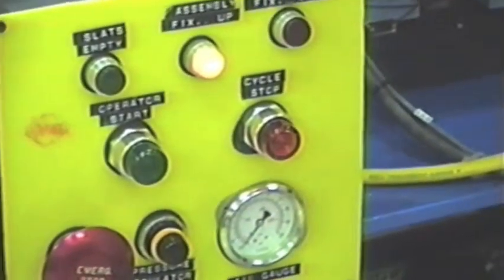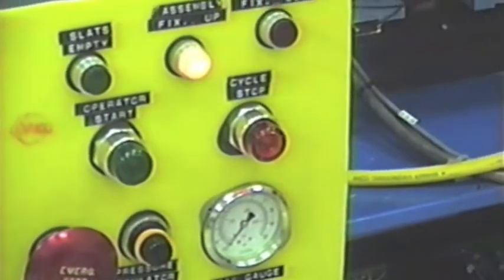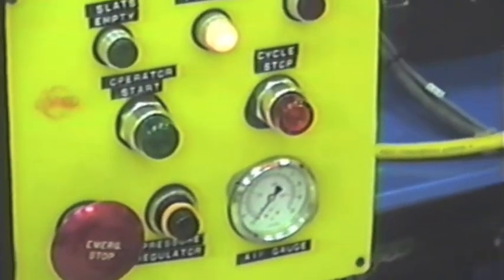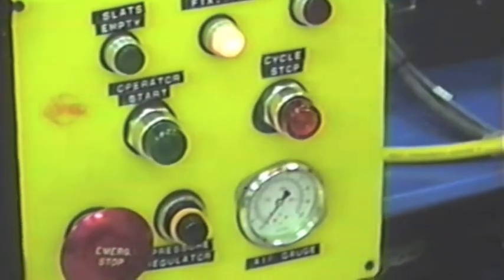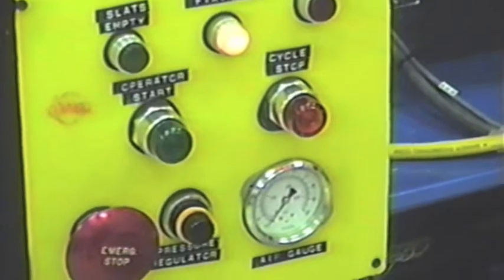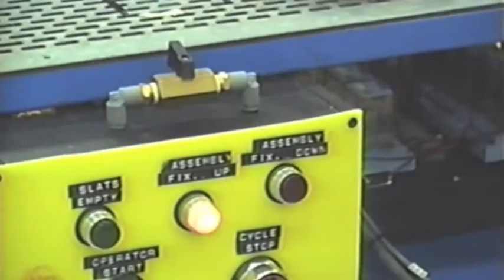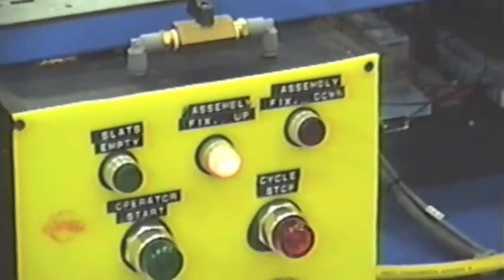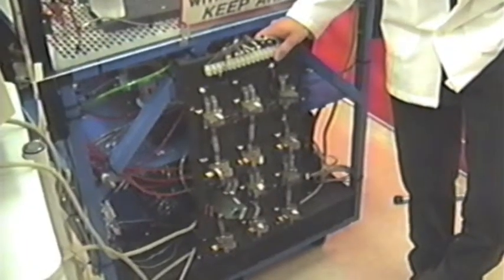This is our control panel. It consists of three buttons and three lights. Each of the lights determines if the slats are empty, if the assembly fixture is up or down. The buttons are for operator start, cycle stop, and emergency stop. We have a pressure regulator and a gauge. Then we have the emergency shutoff valve on top.